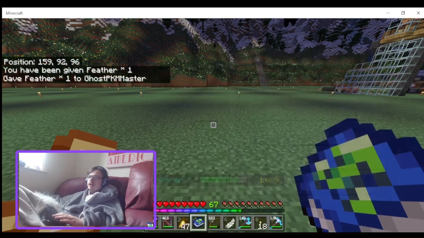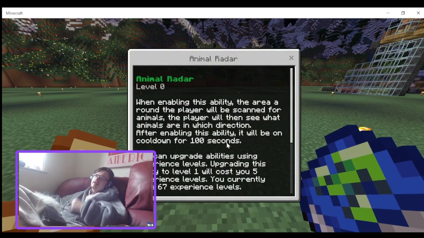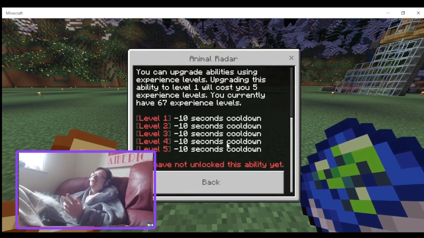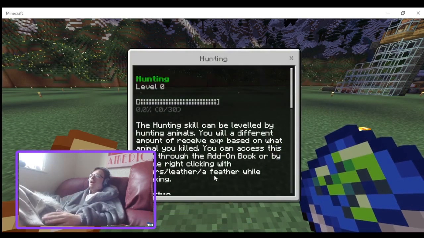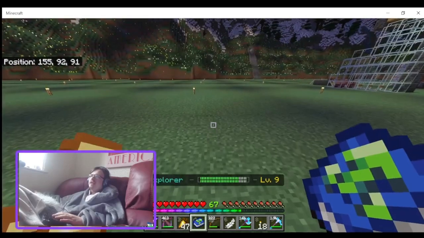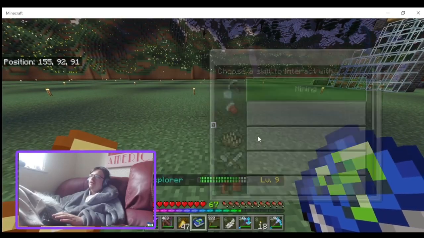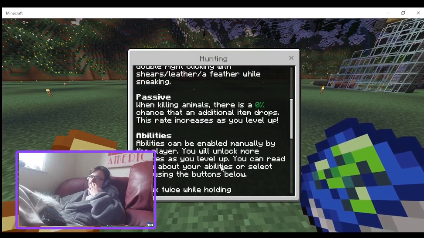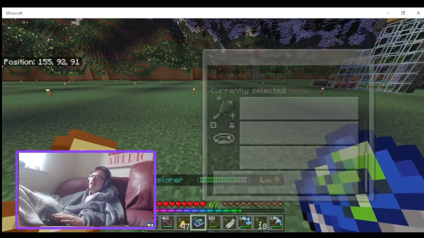Then you've got Animal Radar. When enabled, around you the player will scan the different animals. Animals just spawn above ground, you'll be able to find them fairly easily. That's almost entirely pointless. Maybe if you're looking for goats on the mountain, that might be useful, but I don't think so.